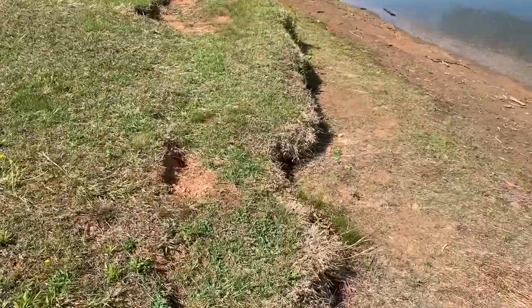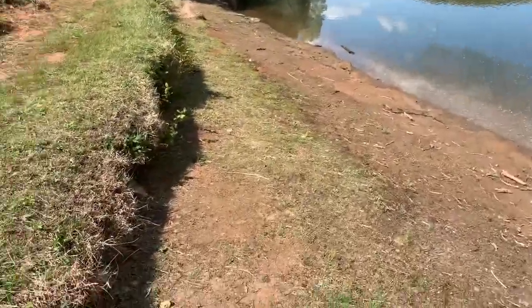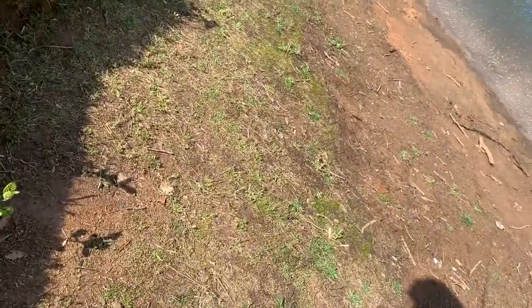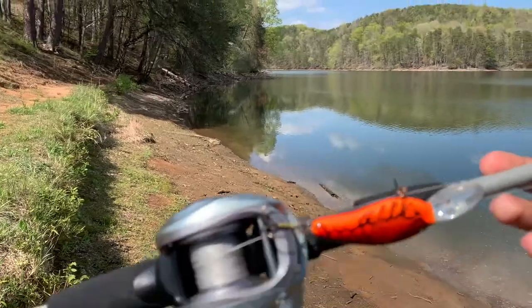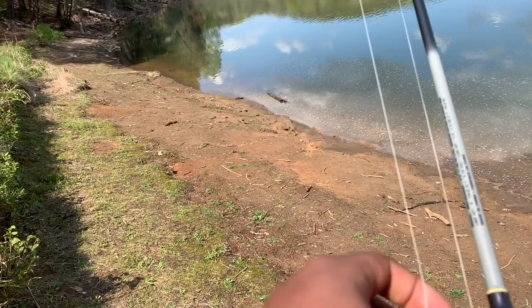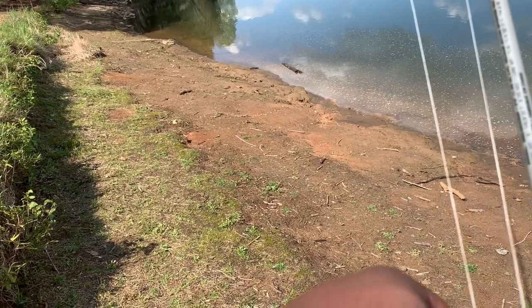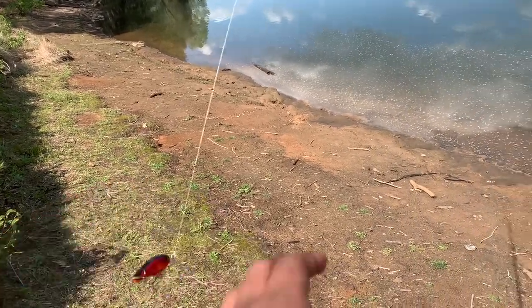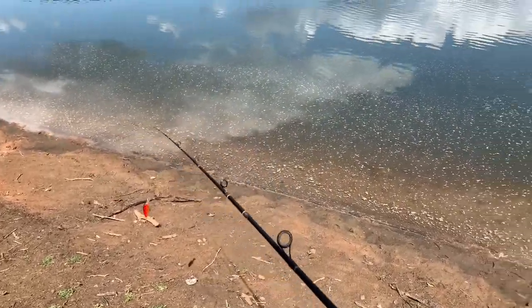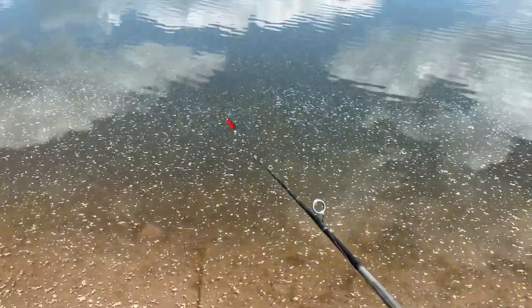It's like maybe I might catch one for y'all first cast or so. Here, sit these rods back here. Start off with the little crankbait. I think it's a Shark King, or it might be Rapala or something. I don't even remember when I got it.